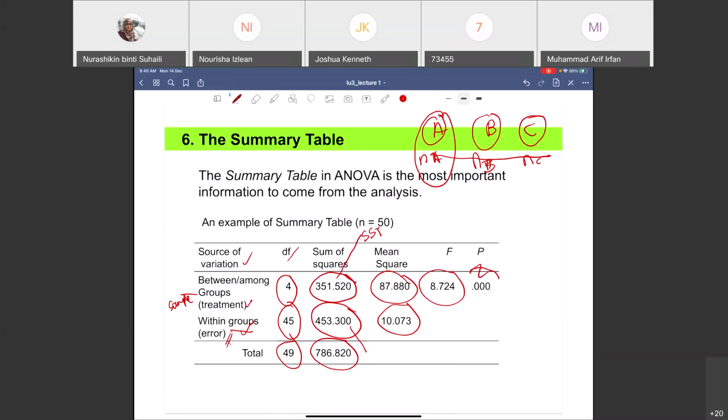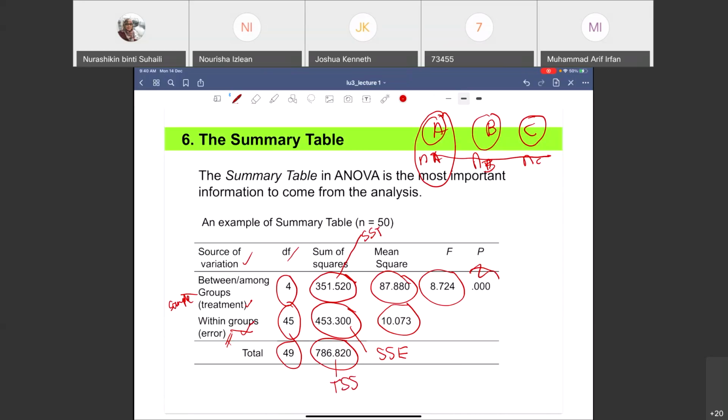So this one is SSE, sum of squares of error. And this one is total sum of squares, denoted as TSS. So you have to remember this abbreviation because it's going to be used very frequently after this. This is SST, this is SSE, this is TSS. I'll tell you after this how to find it. This is just an example of values given, but these are not the numbers you're going to remember, just the parameters.